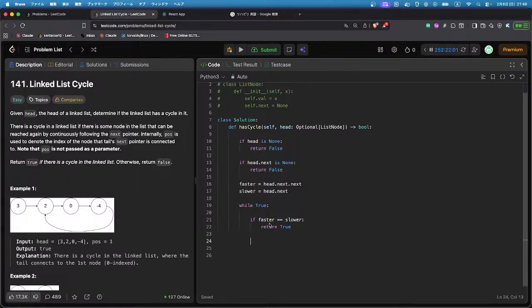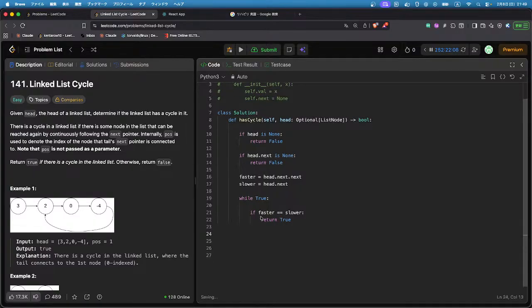And after checking the pointers, we move the pointers.